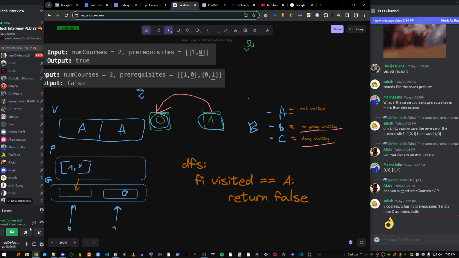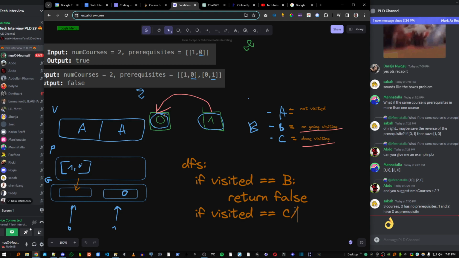And if visited equals, wait, not A, sorry, B, equals ongoing visiting, right? So at first it is A by default, not visited. Ongoing visiting is going to be B, and C is done visiting.